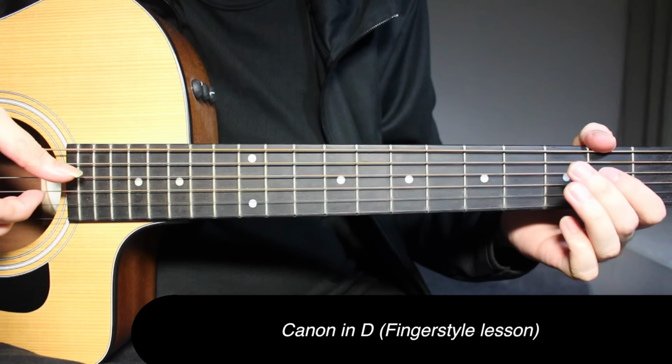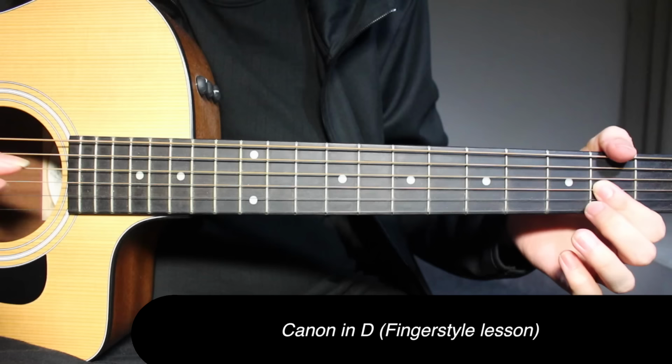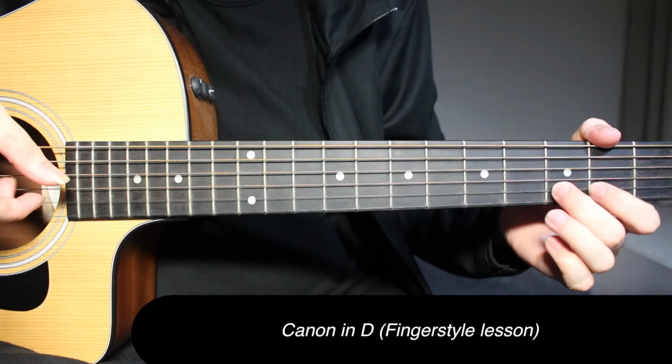And now, so this is 2nd fret on 3rd string, open on 4th string, pick them together. Open on 3rd string, 4th fret on 4th string, open on 3rd string, 2nd fret, 4th fret, and 2nd fret on 2nd string and 3rd fret on 2nd string. So let's check it from G.